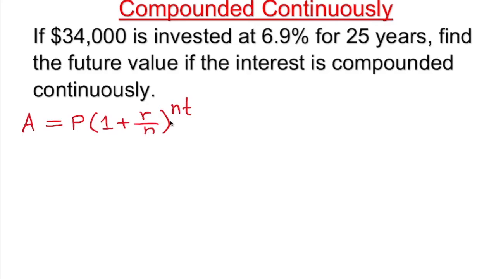If it is compounded annually it's going to be n equals 1. If it is semi-annually it's going to be n equals 2. If it is monthly, n equals 12. If it is daily, n equals 360, quarterly 4 and so on. Now I'm going to investigate something here. Stay with me.